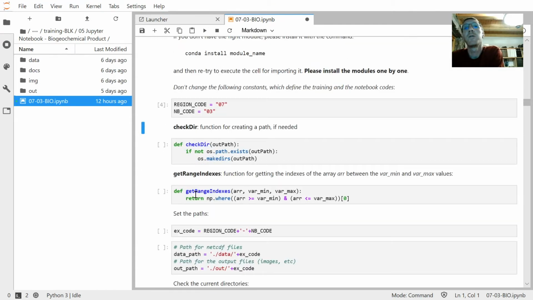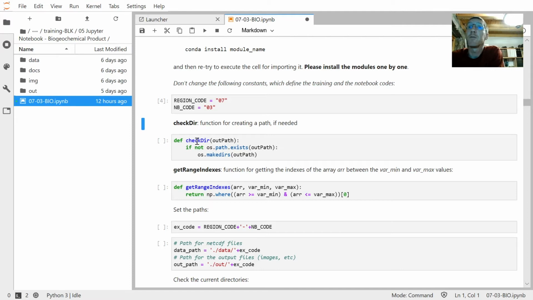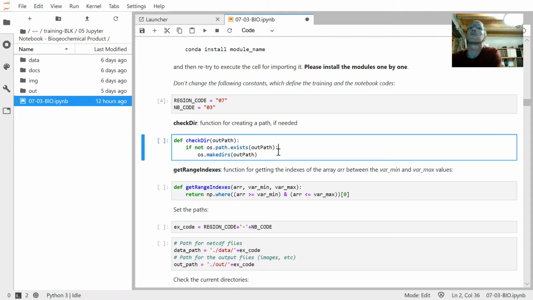The next thing we will do is create a Python function. At this stage, we just define the function. We don't execute it yet, and it's a function that checks if a particular folder or directory exists on the disk. If we provide the name of a certain folder, this function calls the operating system function to check if the folder actually exists or not.